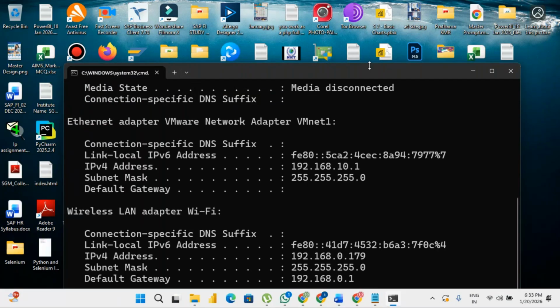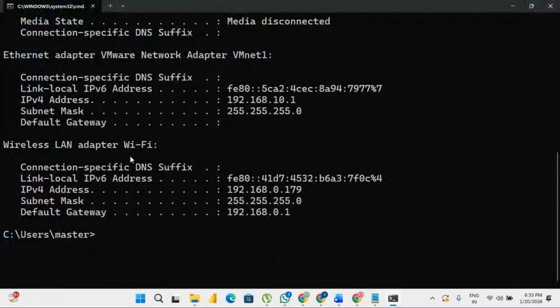When you type ipconfig, check your wireless LAN adapter Wi-Fi: the same IP address, 192.168.0.179. And this is your virtual network adapter, connected for 192.168.10.1. Then the IP subnet mask is 255.255.255.0. Okay, then why do we use this?